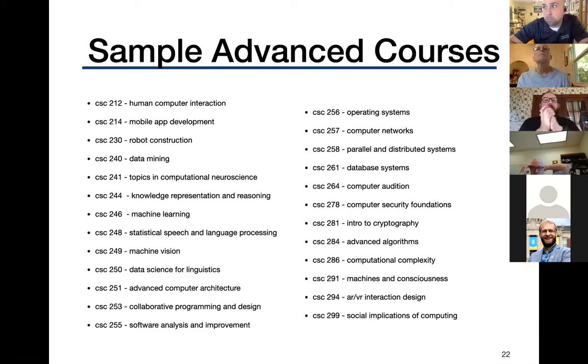As I mentioned, I wanted to kind of loop back to some advanced courses. This is just stuff I've pulled off of CDCS over the past year. We've got everything from machine learning, advanced computer architecture, cool collaborative programming techniques, brand new languages, parallel systems, cryptography, deeper math in theory, lots and lots of choices. And this is pretty much constantly changing. What happens is a lot of times research faculty will teach a special topic on just their research area, and then bam, there's your advanced course.